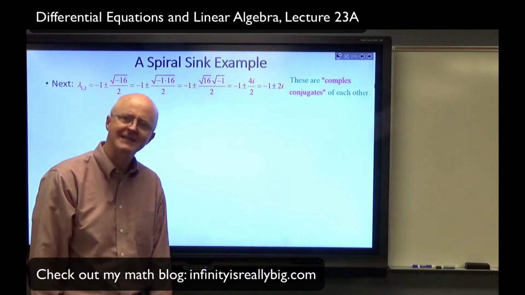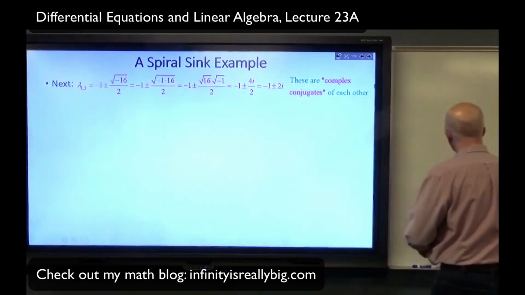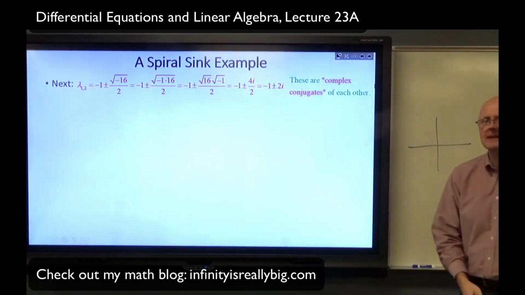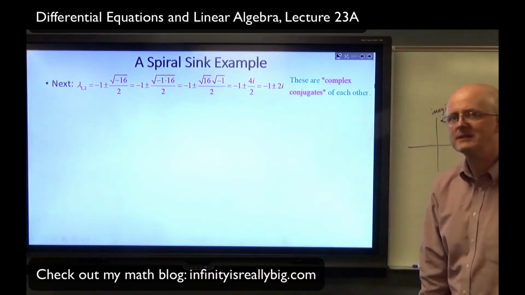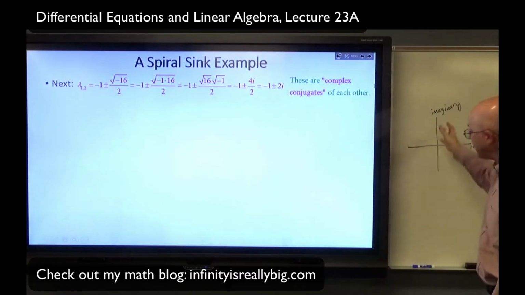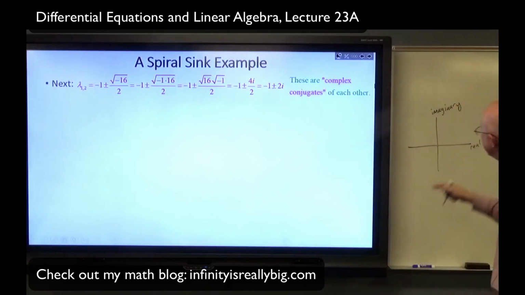These are called complex conjugates of each other. They are related to each other. A quick drawing illustrates that you can view these geometrically. You can make a plane, and you can label the axes with the words real and imaginary. And you can think of complex numbers as points in this complex plane. Yes, that imaginary axis is there. It's not a figment of your imagination. These are just labels, okay?